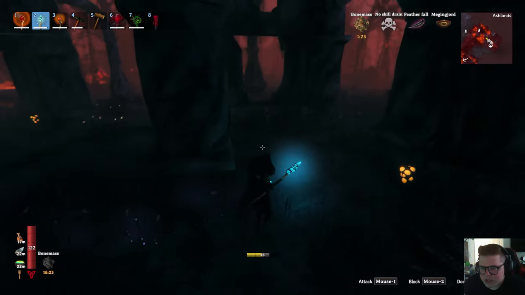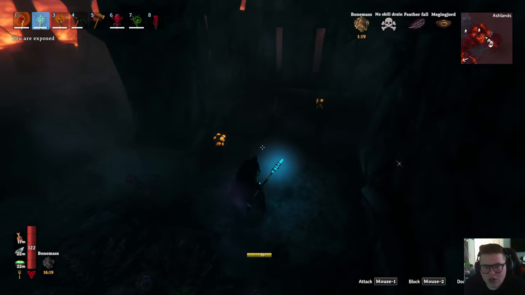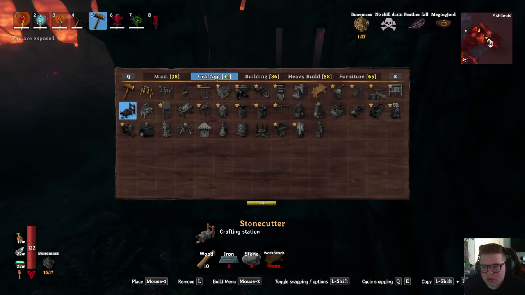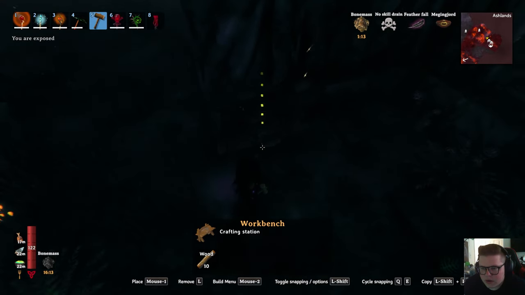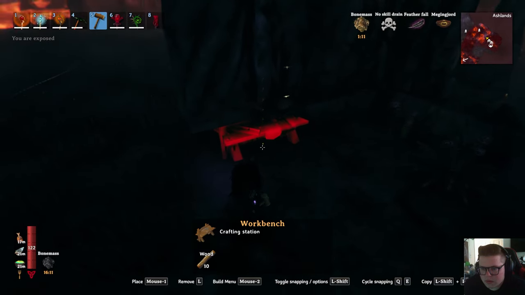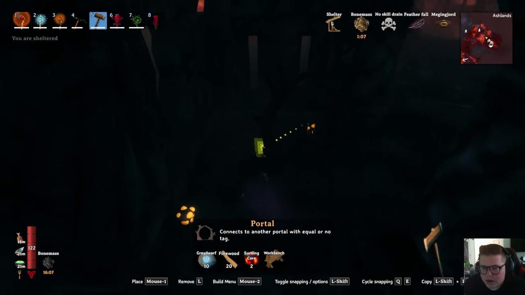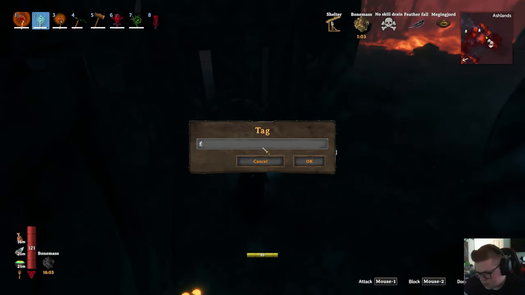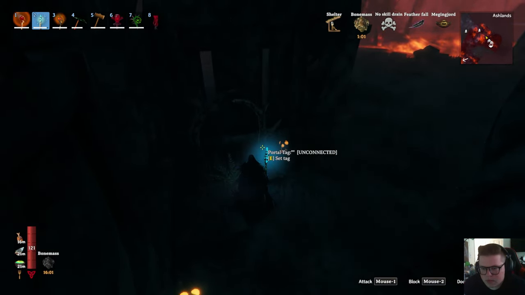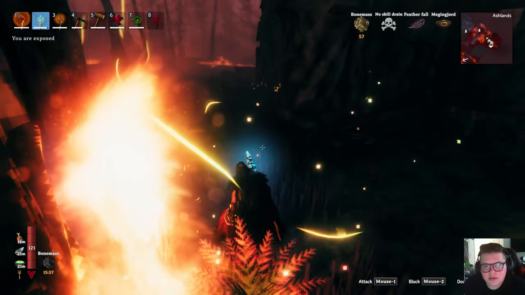Probably this one, I guess. We'll have to try and fortify it a little bit, but in here should be good. So let's put down the crafting station right here. Okay, we can build the portal right here. Oop, fire. And that should connect us.